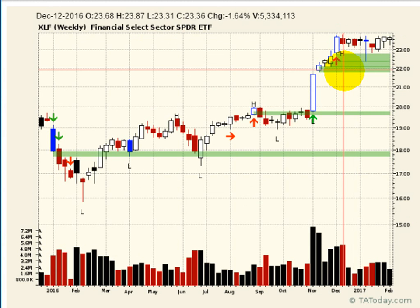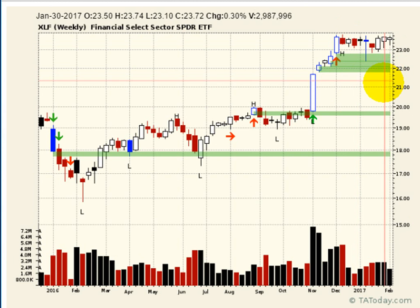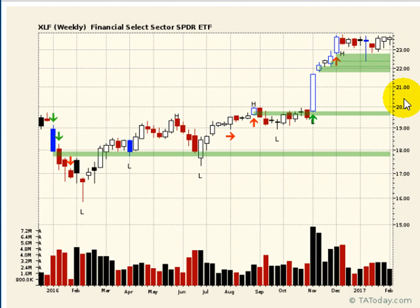If these financials break out here, they'll break a swing point high on multiple time frames again, just like we were talking about on the IWM, on the Russell 2000. They'll break it with a 2 to 3 bar extension on that time frame, and if that's the case, that's another 2 to 3 weeks if you get that breakout. So you've got some good action starting to take place here, in some good sectors, and on a good index. I like the action that I see here. I think we're finally getting that move.